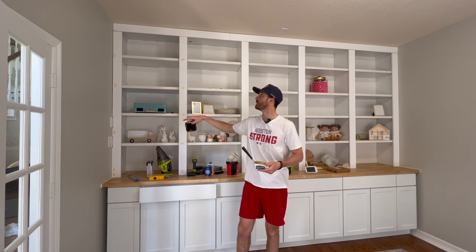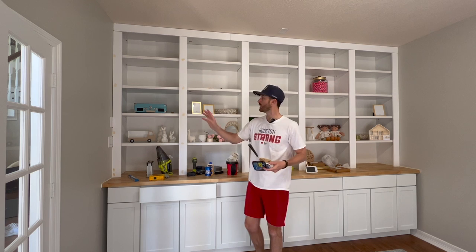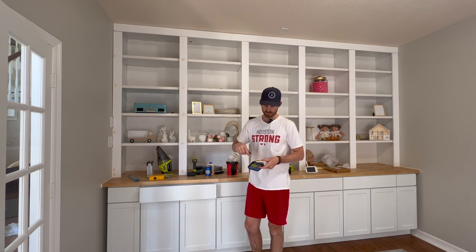So far, we're looking really good. We've got all my trim put up. I used this little finish nailer, got it all put up. Y'all saw that. Now, I'm going to use Plastiwood wood filler. This is going to fill all the little holes that I made from the finish nailer.